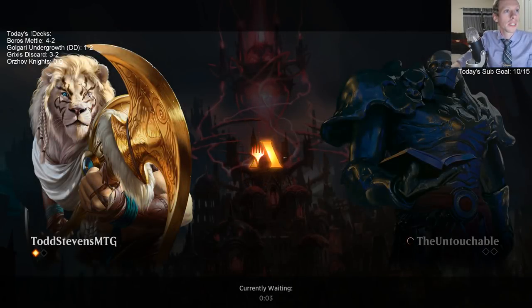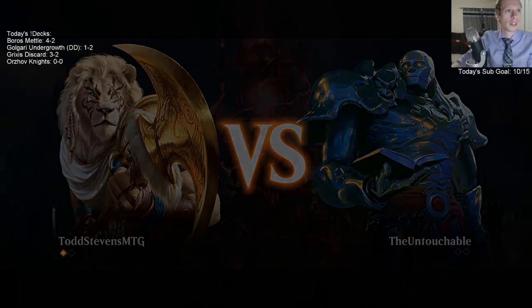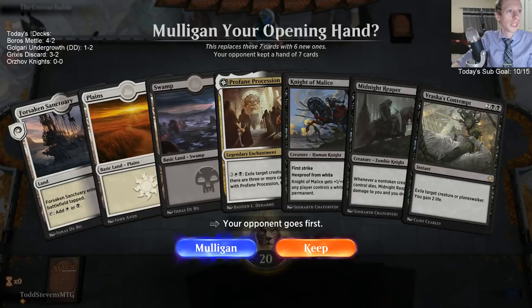The Grixis discard deck isn't updated on Stream Decker. No, not since I just made those couple changes. Or that one change. I just made the one change of Search for Scanta for the other Duress. Do I keep this deck list with the three Duress on here? I should probably just make a new deck list for it, because that's the deck that I would like to have for whenever people have the YouTube video and they click over. I want them to have the correct deck list that I'm using.